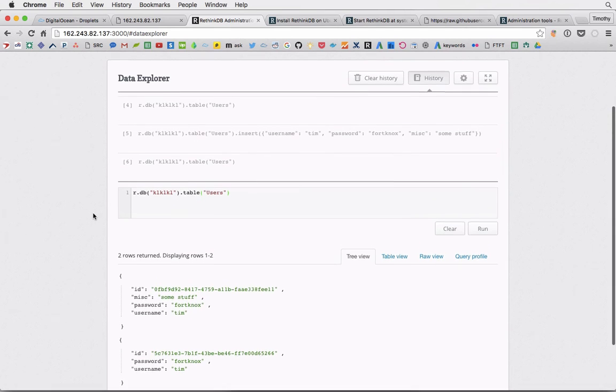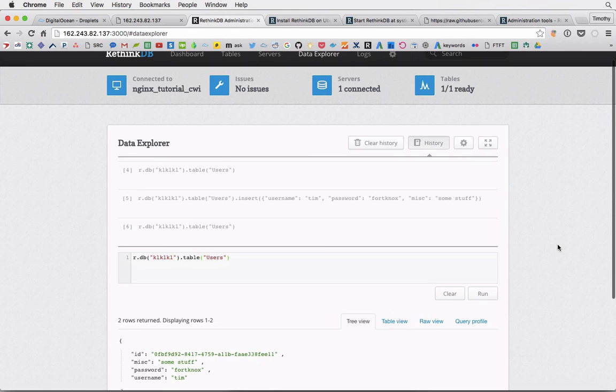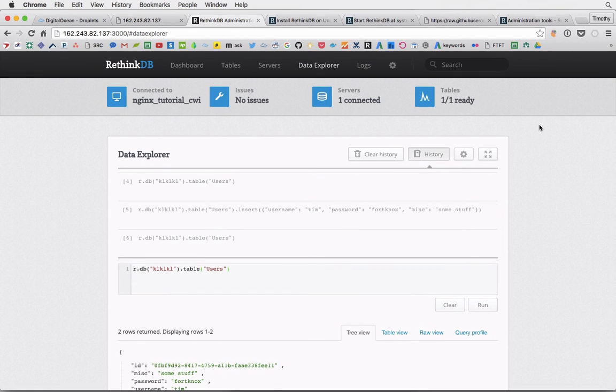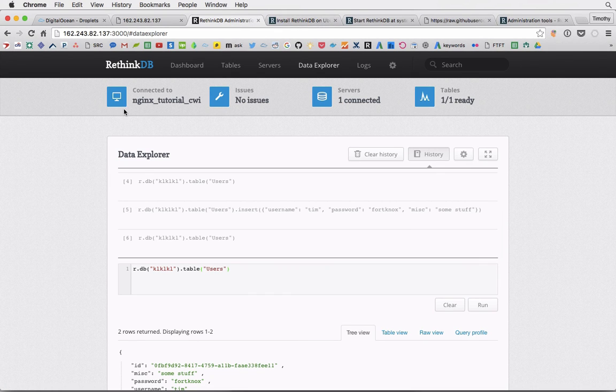So yeah, it's not a big issue, and I haven't had any issues with RethinkDB. I'm not working with it at scale yet, but it's been pretty good, and it seems like it does handle scale well. And I mean, just look at this tool they give you. This is an open source database software, and this is the best administration tool I've ever seen, hands down. So I mean, I'll just show you guys the source. This is the source of the page. It's all JavaScript. It's a single page app. It's just built amazingly well, and that's because these guys are currently on top of what they're doing.